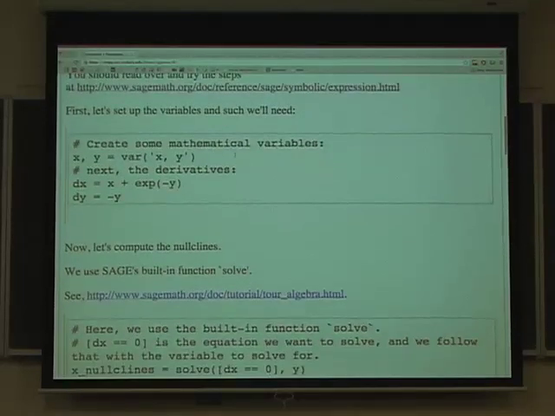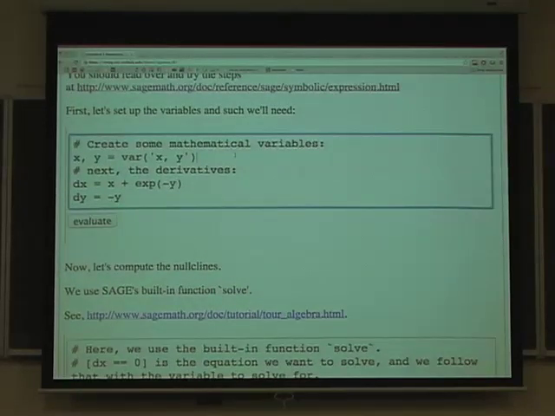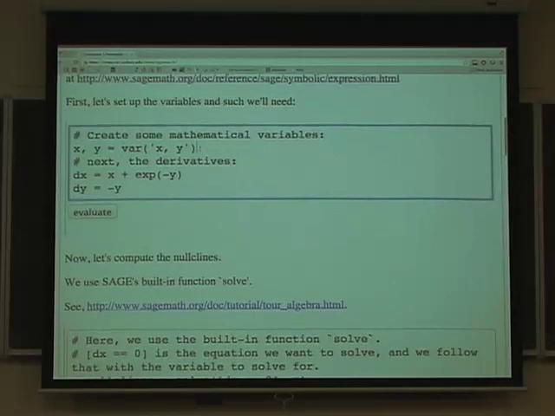So to get started, does anyone know Python? So the first thing you want to do, and this is something you have to do in many computer algebra systems, is define variables. So right now we want x and y to be variables that Sage knows are mathematical variable objects that you can put into functions and such.